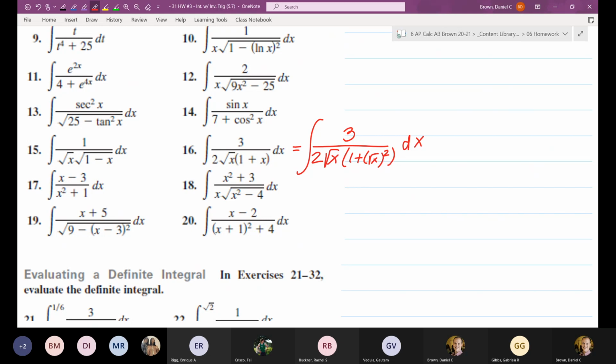But if you are stuck on 16, I do often get questions on that one. That one, you're going to force an arctangent by writing the x as the square root of x squared. And then your u would just be root x. I won't do more of that one, but if you're stuck on 16, that's how you kind of start it out.